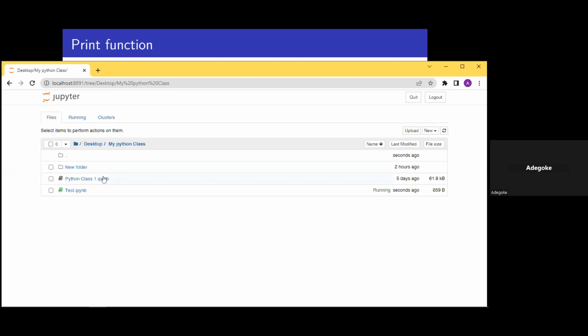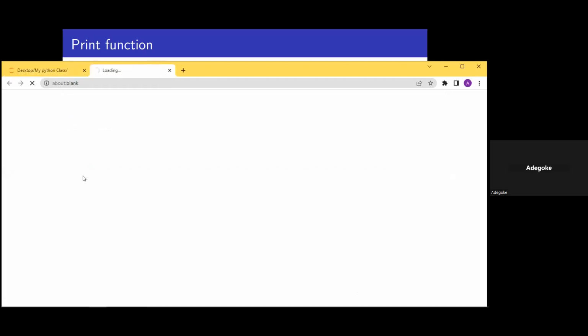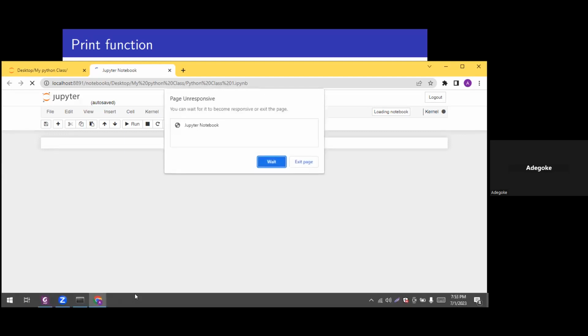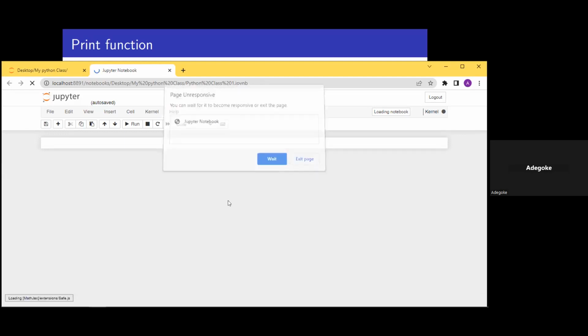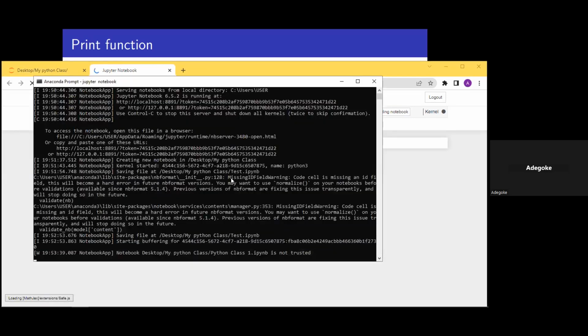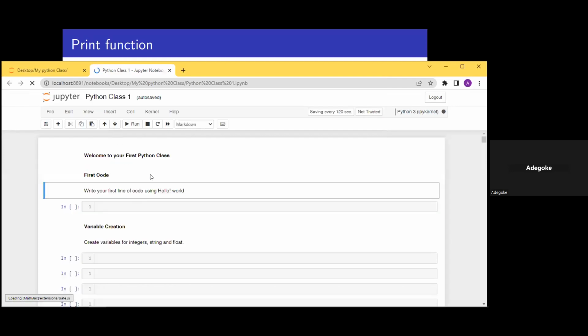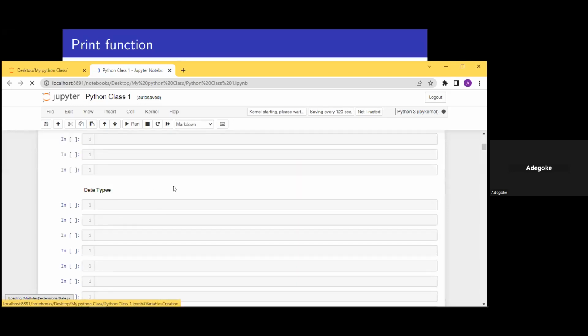So let's take, for example, let me launch this particular code. This is the template we'll be working with going forward. Okay, so now this is what we'll be using.